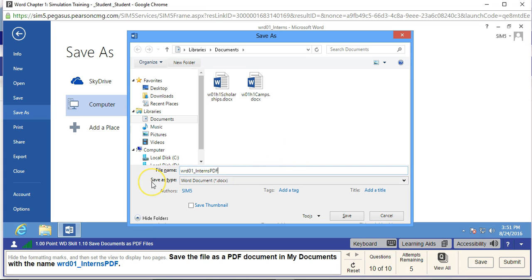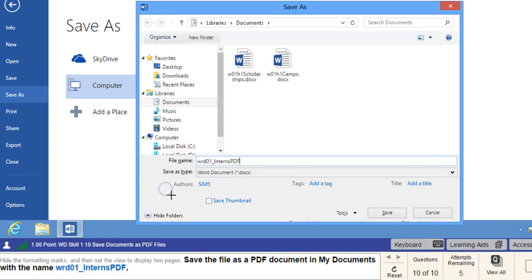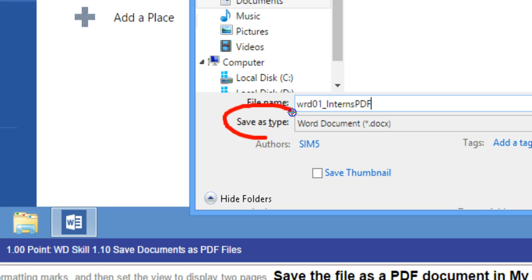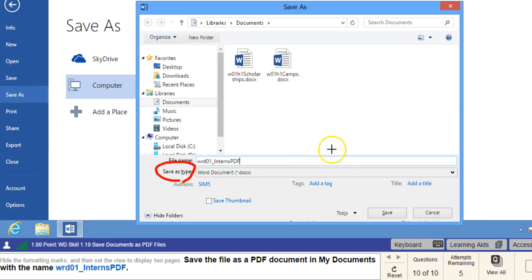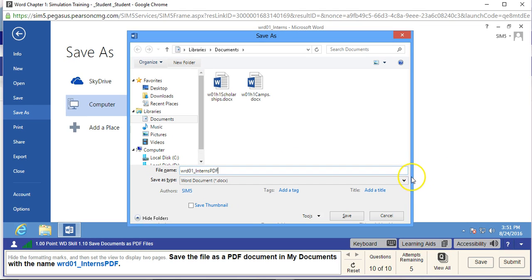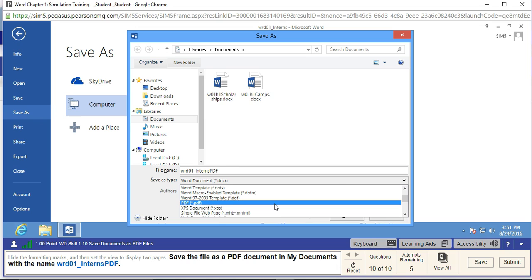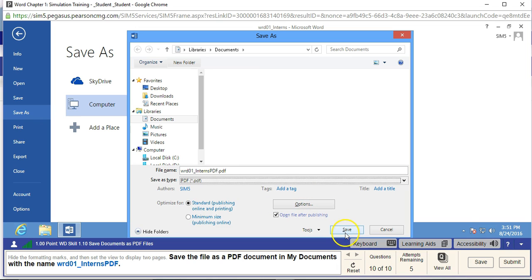So right now, the save type is a Word document. Okay? We don't want it to be a Word document. We want it to be a PDF document. So we're going to click on PDF as the option. Here it is. And then we click Save.